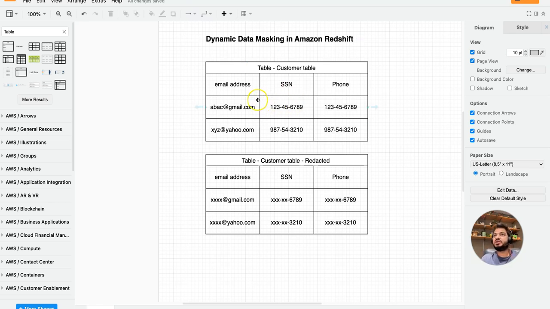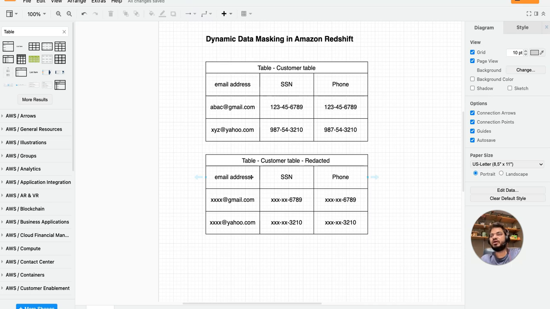Let's say you have a customer table which has multiple rows and multiple columns, and out of those columns there are columns called email address, SSN, and phone number. These are the PII identification columns, right, which help you to identify the person. Now there are requirements where we are not looking to expose these columns to the end user. So let's say we have different users, and we are not looking to expose these columns when they perform the query to this data set.